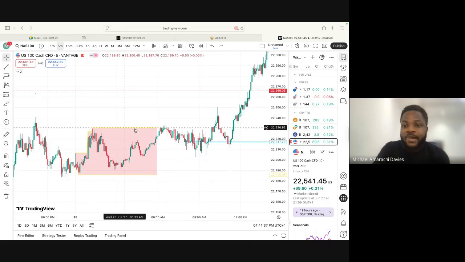Same thing happens for supply and demand. Imagine this is a very strong resistance point, and then you see price coming to break and close above that point. You want to buy, definitely, right? Same thing, Asian low. If you see price coming, breaking below that line and closes, right? You might want to wait for another 5 minutes candle for confirmation, right?